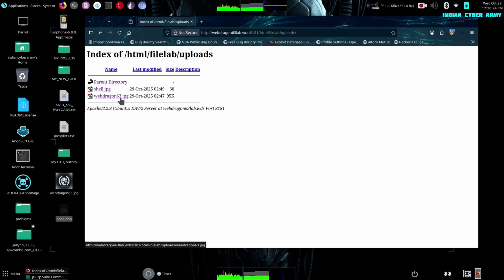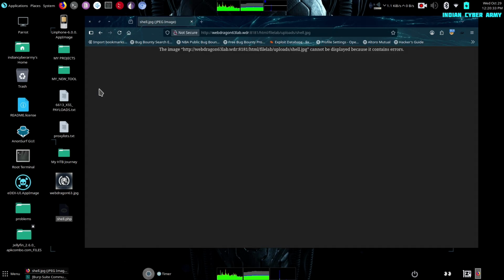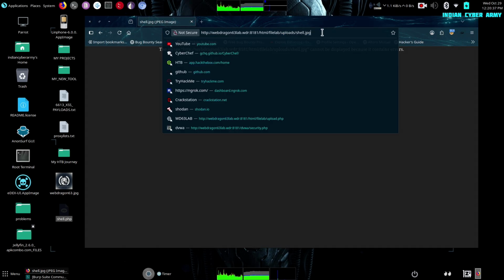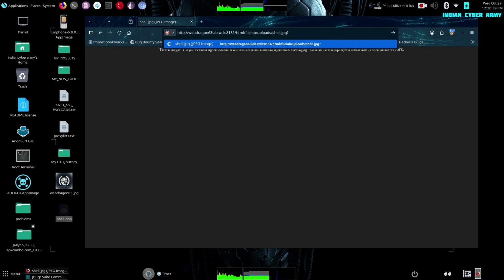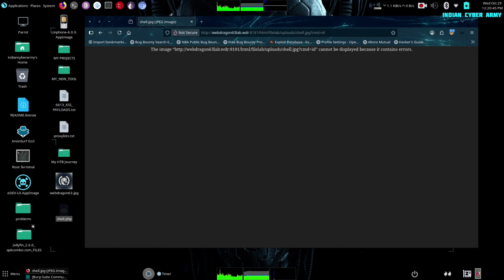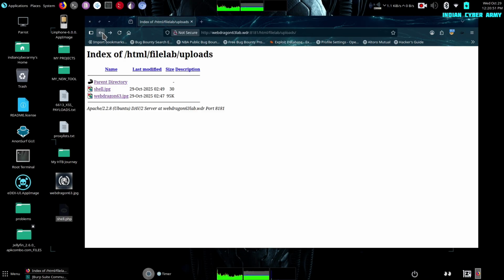Now to check, we need to open our uploaded shell.jpg. It's not working, which means the .jpg file doesn't give us any file execution. So let's try a different method.